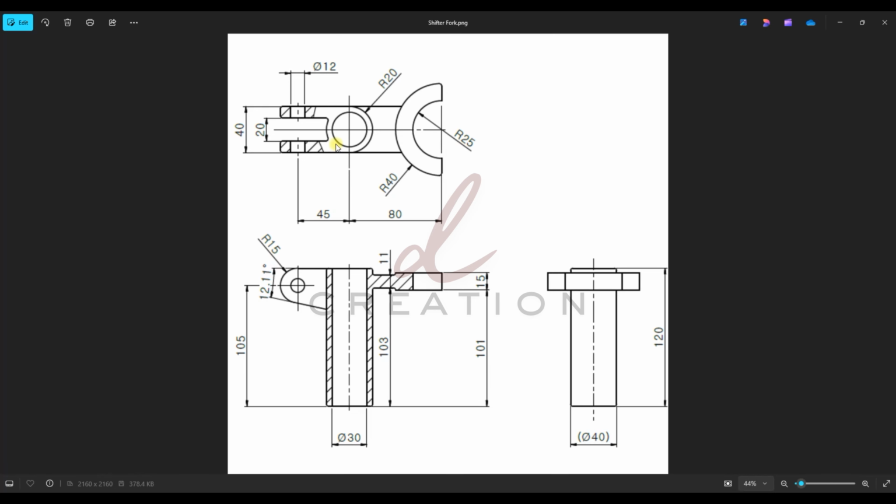Okay, when we analyze the shifter fork model, we are going to create the center cylinder followed by the handle between here, and then we are going to create a handle over here, which is the fork hook, fork hand and fork, and then finally we are going to cut through this and the hole at the cylinder. So it seems easy. So we are going to use simple extrude and cut extrude features. So let's begin.